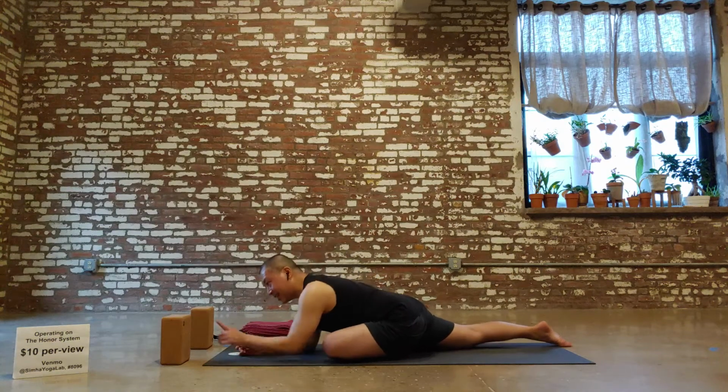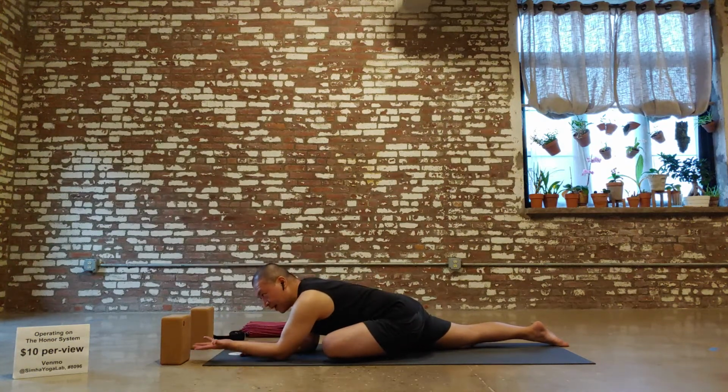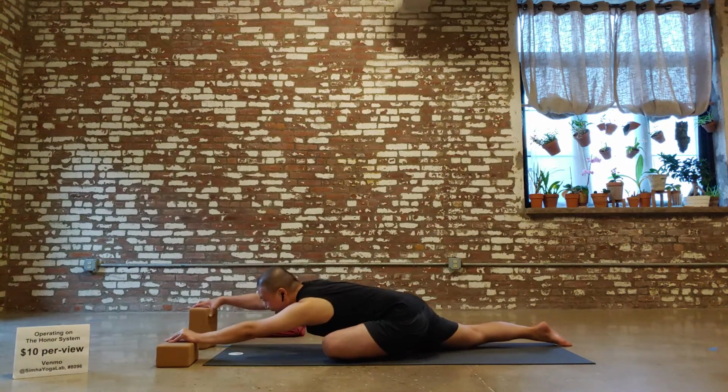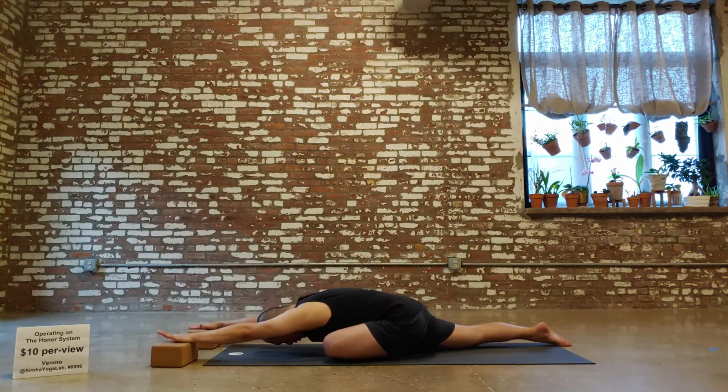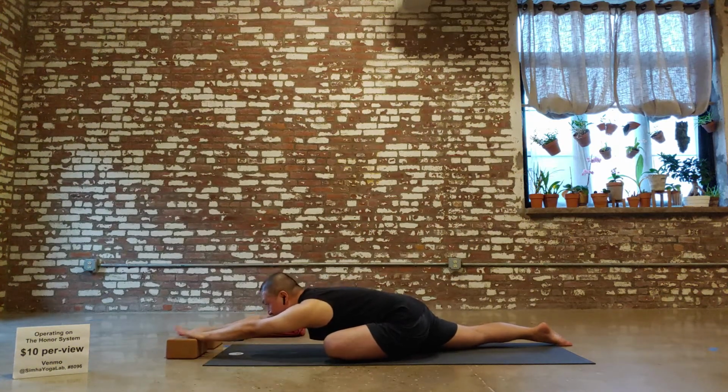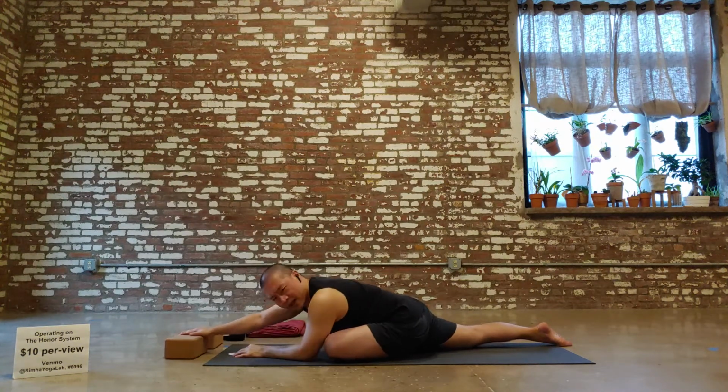All right, so as you can see, if you have some canned goods, right, maybe they're not quite this tall, maybe they're more like this, right, or maybe they're like this. Even with this elevation, it could feel quite nice to get that extension. So use that. Or maybe you have only one can, right? You can use both hands to the can. So any of those are really good options. So try to use them.